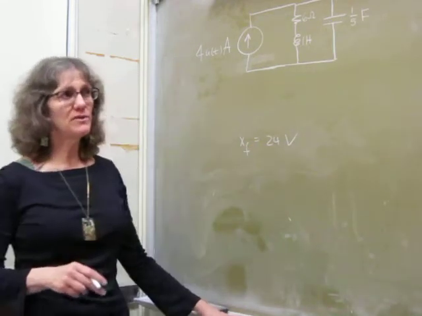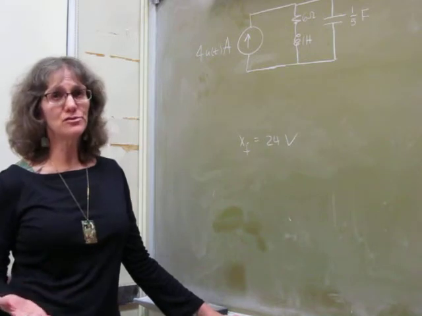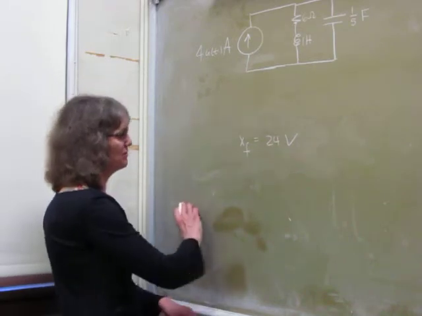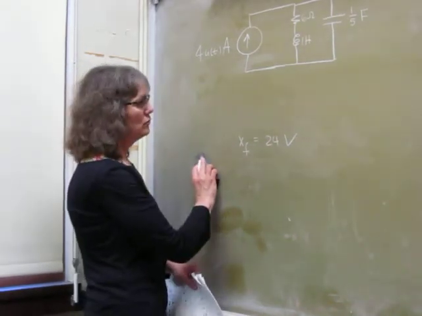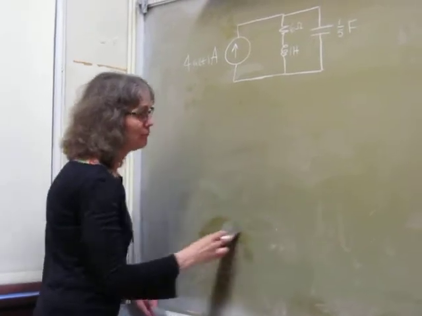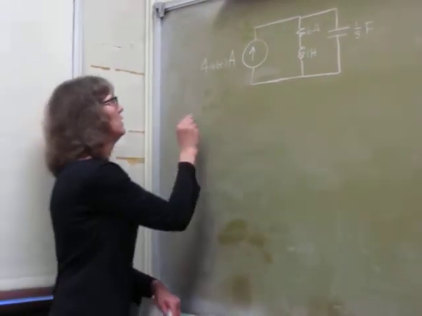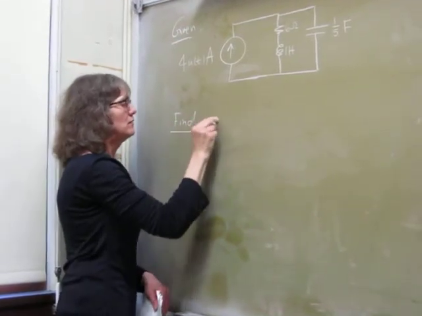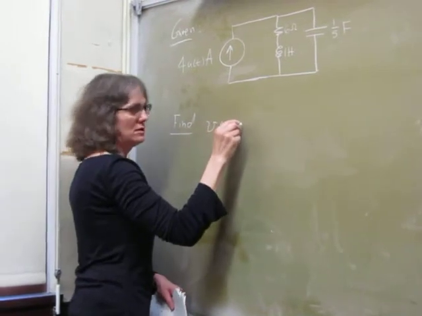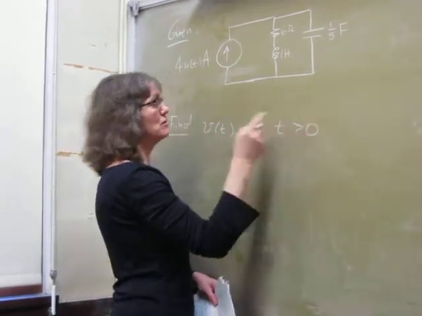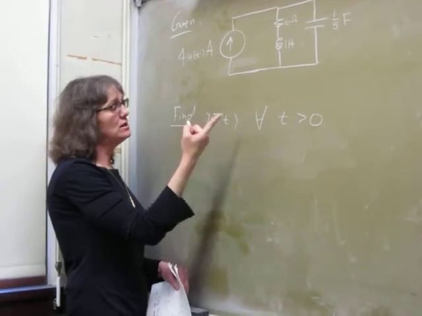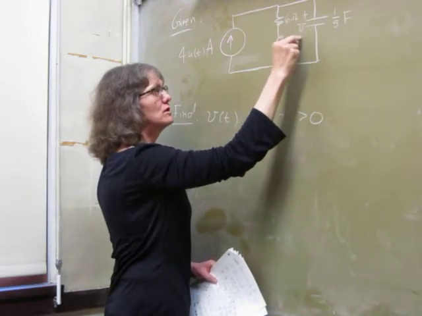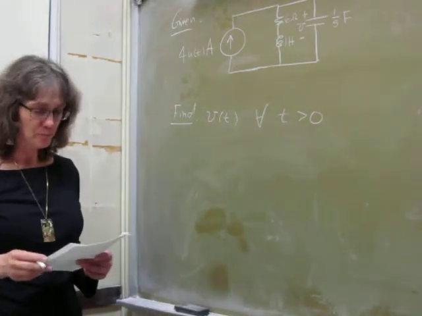So I already know the forced part of the solution. That's what I was talking about: if it's a constant source, the forced part of the solution is going to be relatively simple to get. I almost did it in my head. I'm going to erase it here because I want to use the room, and we'll get to that part of the problem when we get to it. So this is the given part of the problem. We're asked to find the voltage across the capacitor for all time greater than 0. Because I've just labeled this as a V, I better show exactly what I mean by that on the picture. It's that thing that I'm looking for right there.